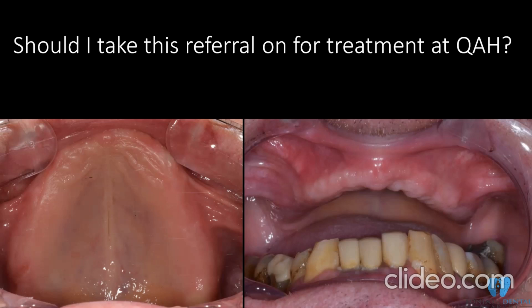Looking at the other case, I selected this case because it might be more challenging, and the challenge here, as you would probably know if I ask all of you, you would say it's quite difficult because we have got opposing teeth. Indeed, it is an even more difficult case when you have only natural teeth between 3 to 3, what is called in the literature combination syndrome. You will end up with a flabby ridge in the anterior region, which is quite difficult sometimes to get retentive dentures. And also you will have more soft tissue, which is really difficult even if you're planning to do some implant work, especially in the anterior region.